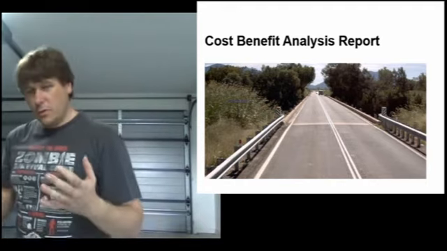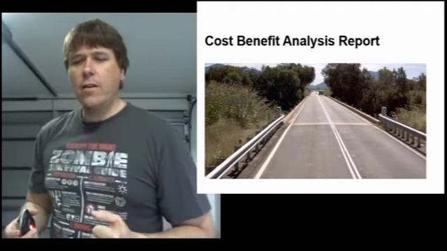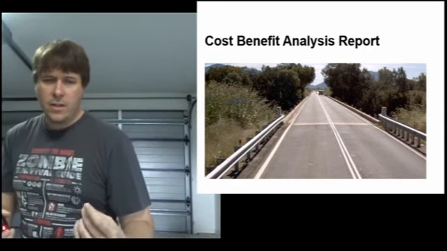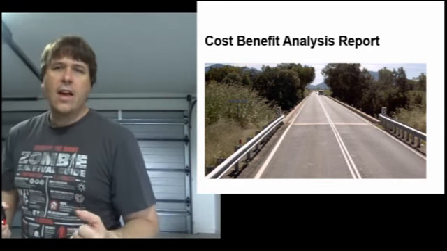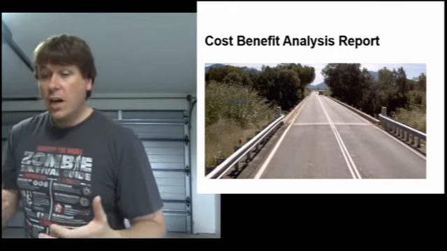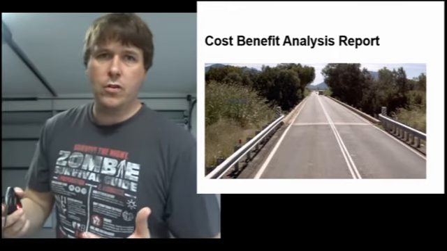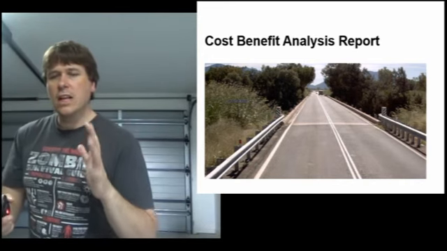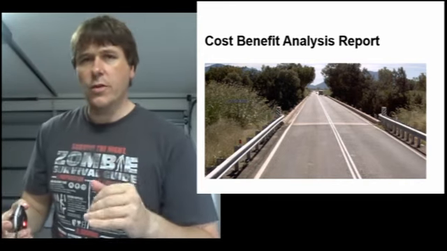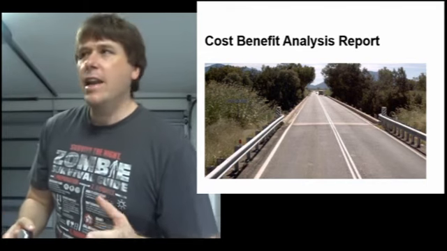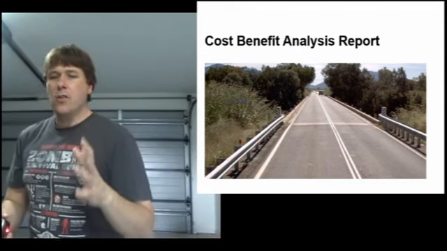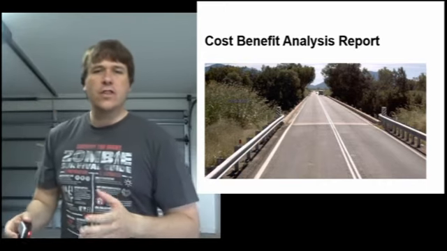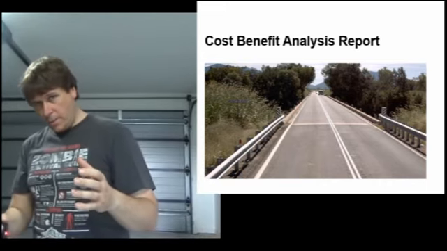So again, all the stuff that we discussed just now, you've got to clearly define your base case, clearly define the options, the methodology and assumptions that have been applied, and you also have to clearly articulate the results and what those results mean. And again, whatever's been put in your report needs to be clearly sourced. It needs to be very well sourced so it can actually be verified. And again, it's very useful to actually have the model supporting that as well. So these are the things you need to look for when you receive your cost-benefit analysis report.